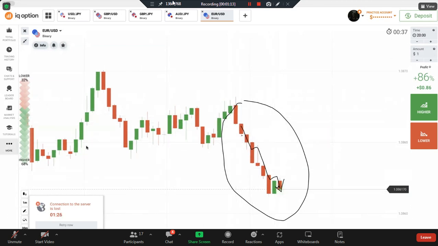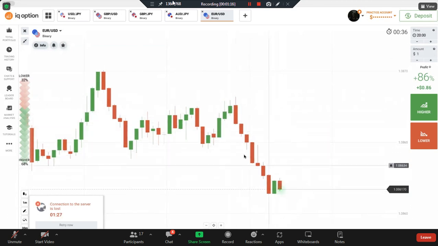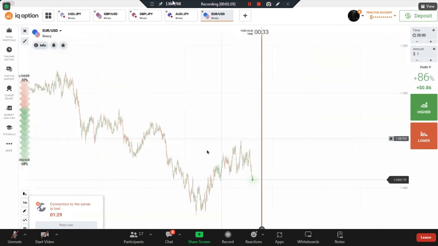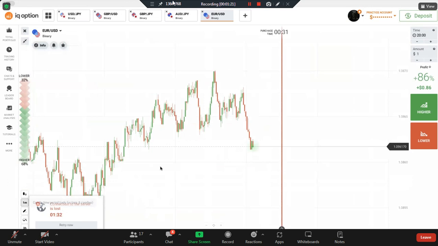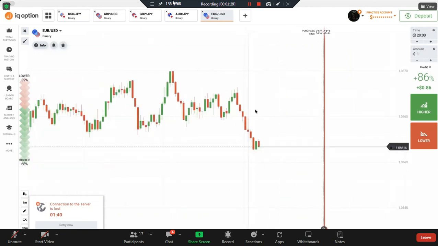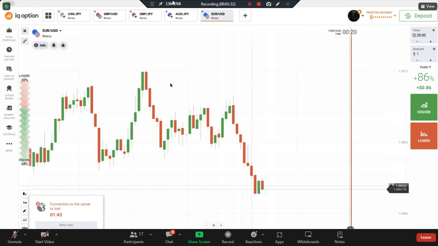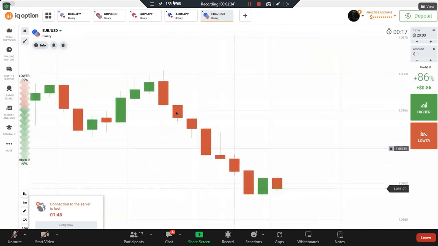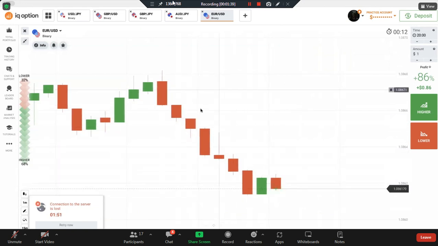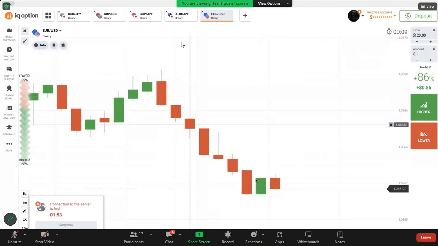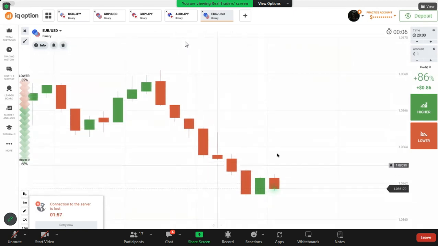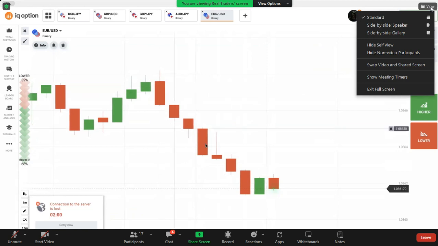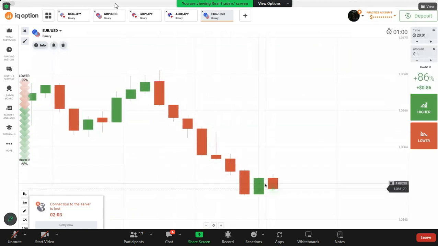The question maybe is whether we should follow the major or the minor trend, because we are trading, as I said, in a lower time frame, like 1 minute, 2 minutes, or 5 minutes. It is better only and only for us to follow this minor trend. So whenever you see this chart where the minor trend is going down, it is better for you to follow this minor trend and place your trade always lower option, and don't try to go against it because the market wants to go down here.